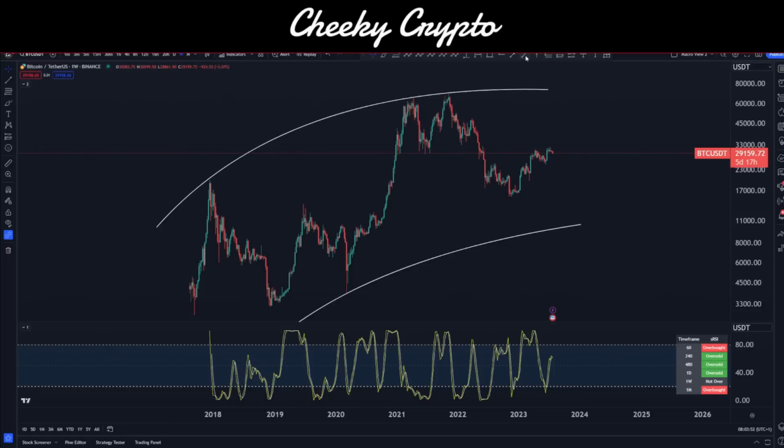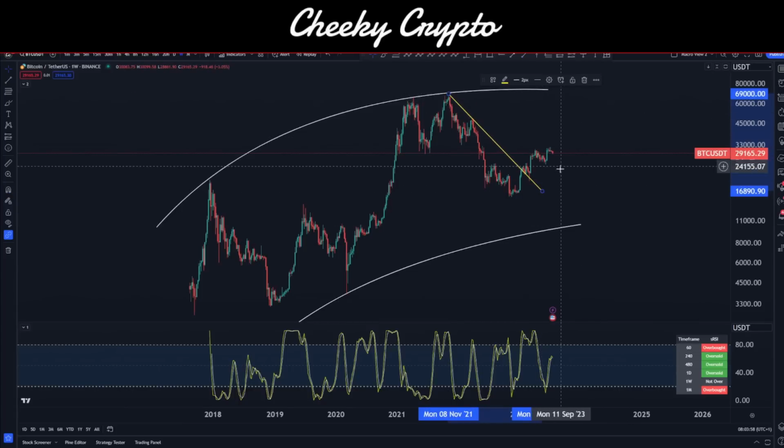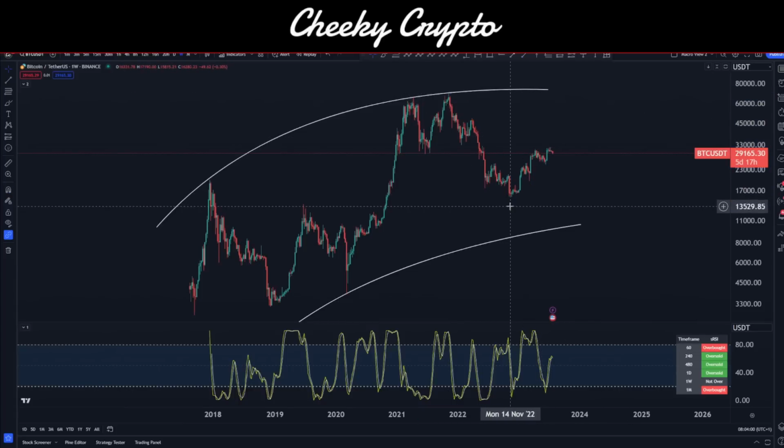So for example, there's a lot of weak analysis out there that will basically say, look, we broke above a trend line, so therefore we're in a bullish market. And it's not really as simple as that. If it was as simple as that, we'd all be millionaires, right? You can't just draw a straight line on a chart and think that's it, that you don't have to worry about anything.